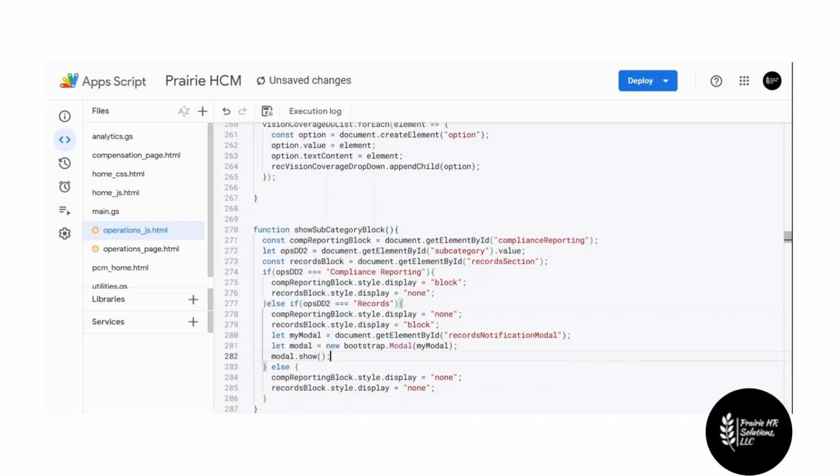Okay, so we created a variable. We got our notification modal. Then we declared another variable simply called modal, and that is using this new Bootstrap function, this built-in function for a modal. If it didn't have a modal already put in here, we can just use this new Bootstrap modal to render it. Our information is a modal, but since we already have it, we'll just pass that there, and then we show the modal. So let's save this and see what we got.